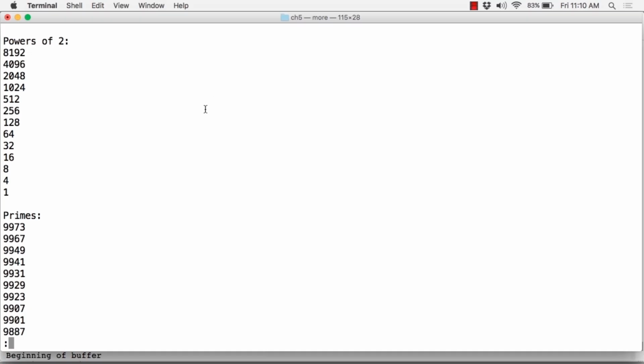So let me explain what's going on in the background. The program generates 50,000 random numbers. The range is between 0 and 9,999. And then it filters out, as you can see here, both powers of 2 and prime numbers among those numbers. So you can see, for example, that most of the powers of 2 are captured. However, some go missing. For example, 2 is not in that list. But just eyeballing it, it looks like the others are. And then the list of primes goes on and on.